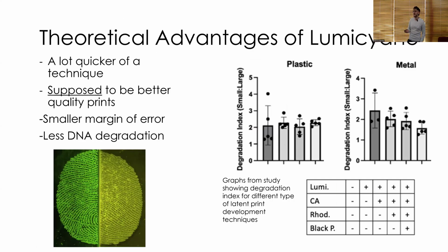So I want to dive into theoretical advantages of Lumicyano. The important word is theoretical. First off, it's a lot quicker of a technique. It saves a lot of time. We'll see that in a second. And when you're working in a lab, you want to be efficient, right? And it's supposed to give better quality prints. The reason I say supposed to is because in this bottom left image of this fingerprint, it was a fingerprint on a control surface, so it was just a non-porous surface. And it was developed half with Lumicyano and half with cyanoacrylate and rhodamine 6G. And the left side, I think, is better, which is not Lumicyano. That's why I put supposed to be better quality. But I'll leave it up to you, the audience.